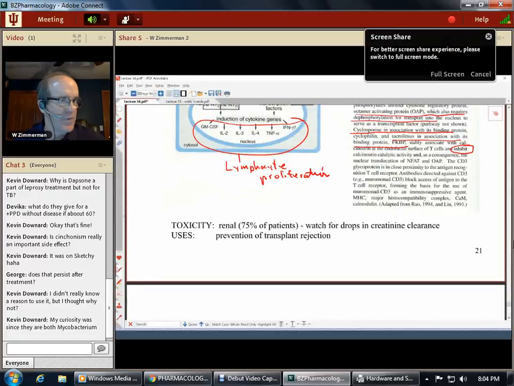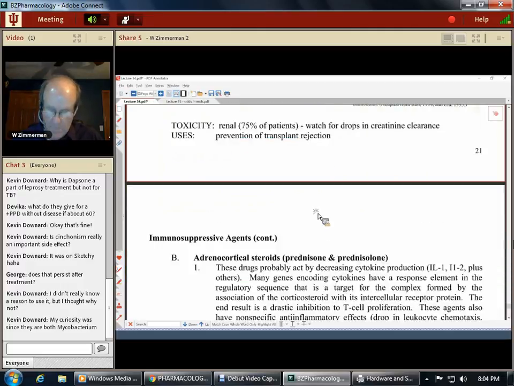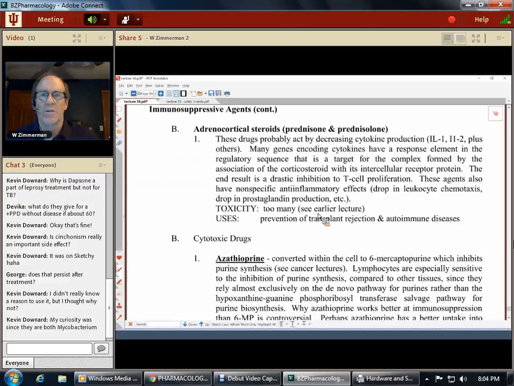Good. Okay, page left here, and then we're going to look at the odds and ends. We, of course, can still use the adrenal corticosteroids, the prednisone and the prednisolone. They'll inhibit lymphocyte proliferation also. If you go back to the inflammation handout, that was one of the main things they do. These are steroid hormones. And because of that, they're going into the nucleus and altering transcription.